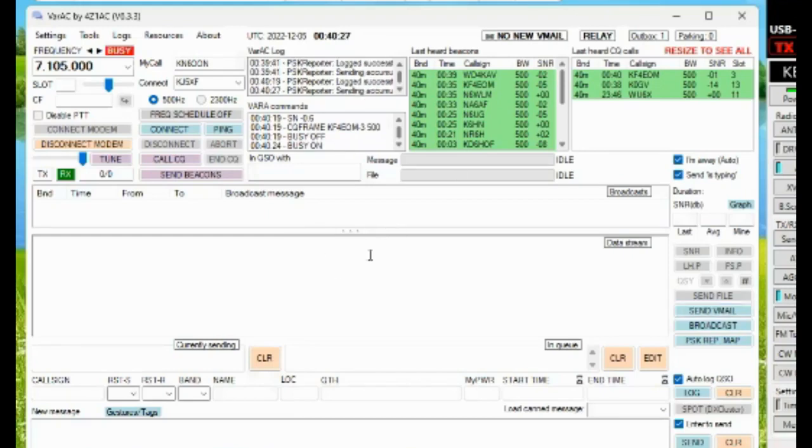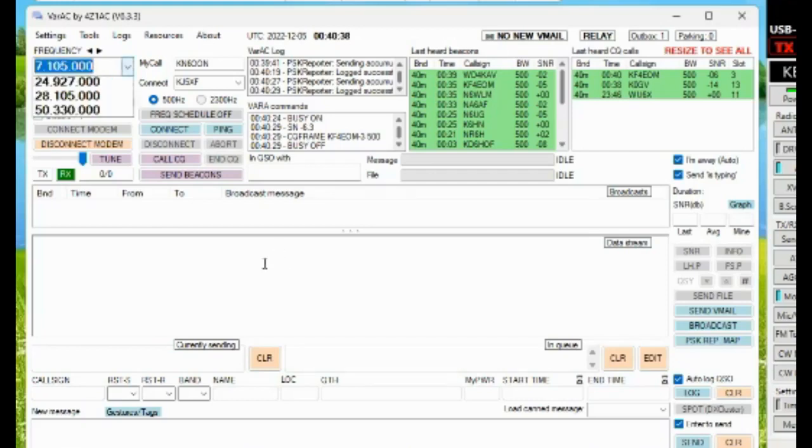And it said that if you want to, you can actually even run VarAC nets as long as you go off an official frequency. So if you go on the calling frequency, they say don't actually run nets on that. But theoretically and legally, you can tune this to any frequency in the data mode section that isn't really a standard frequency for some other mode and hold a net there.